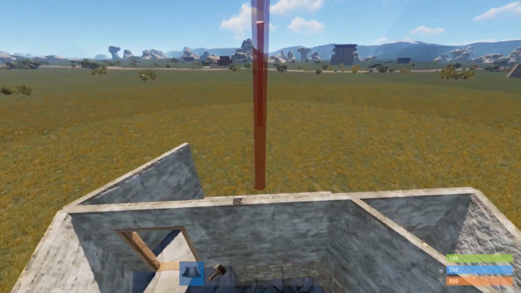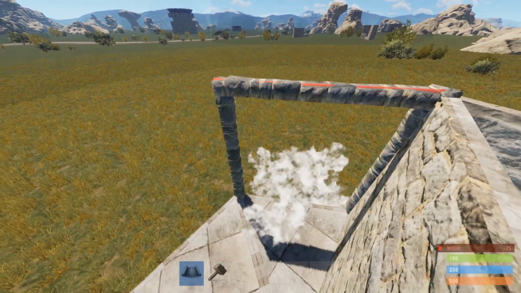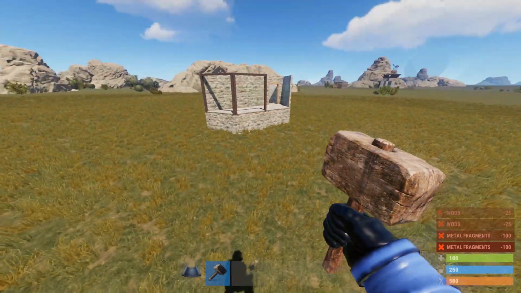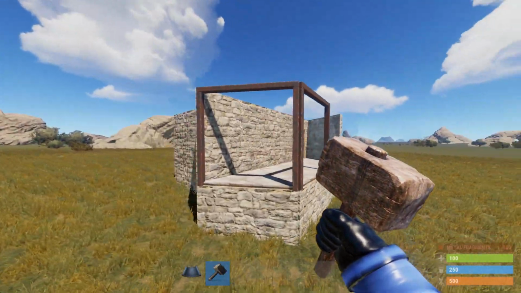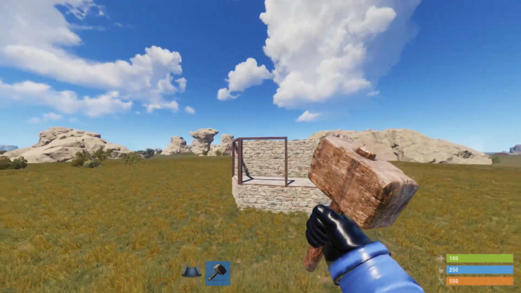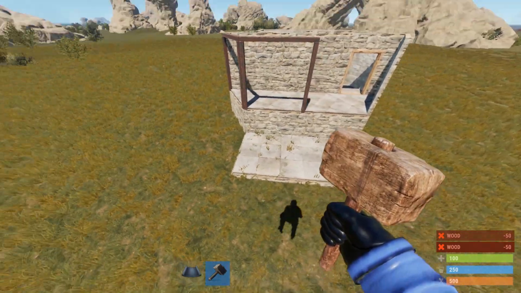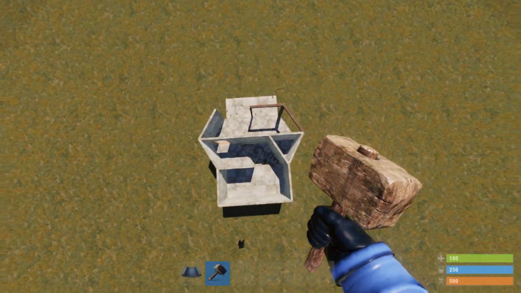So from here, you want to build 2 frames right here, like that. Make sure they're sheet. They don't really have to be sheet, but just from a visual point, I like it. Then put 2 square foundations as low as you can on the floor. So it should look like this. Let me show you from the air.